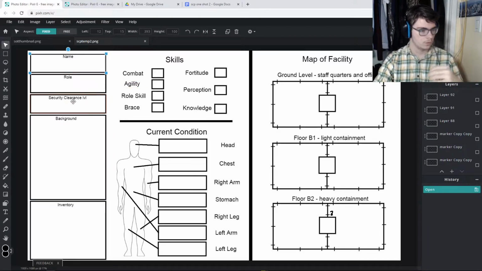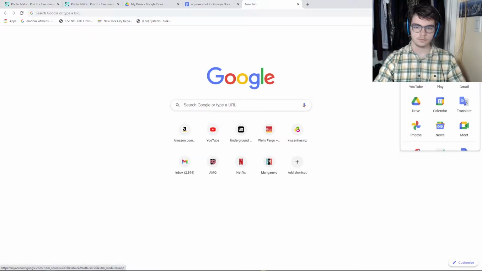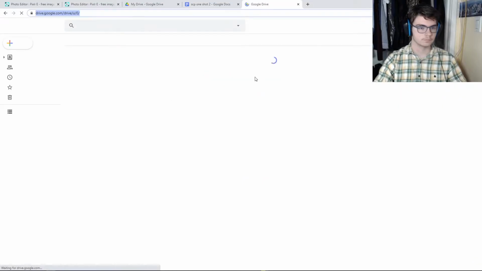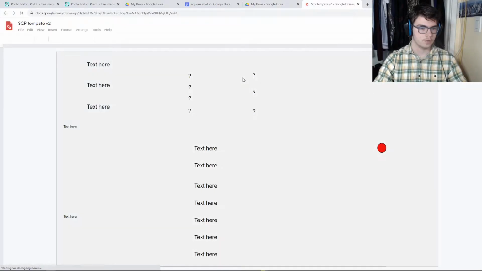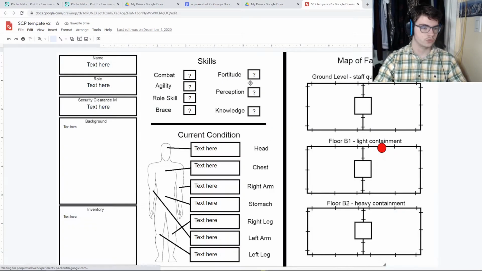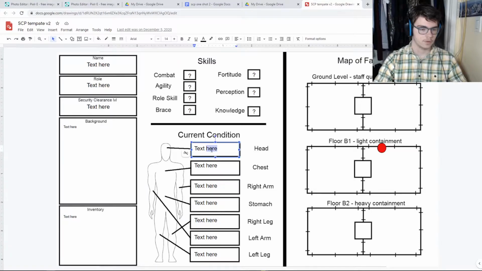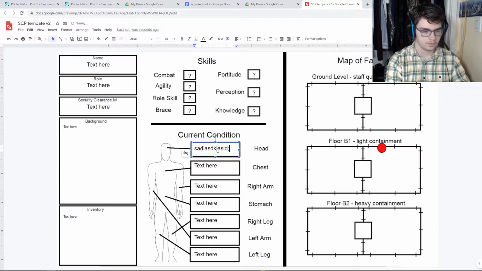Name, role, your security clearance, background, inventory, and then I put all of this into a, what's it called? I'll just show you. Yeah, here we go. I put all this into a Google drawing so that my players can fill out whatever they want here.